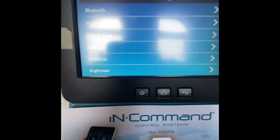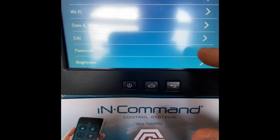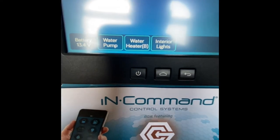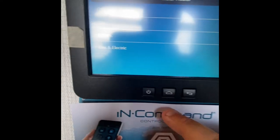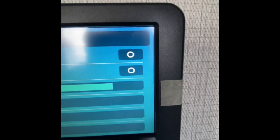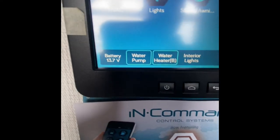And then settings right here: everything from Bluetooth if you want to sync your phone up — you can download this app and connect it to the unit — Wi-Fi, time and date. Passcode if you want to change it, which is four zeros to begin with, so the default passcode is 0-0-0-0. It will ask you for the passcode when you turn this on the first time. Underneath shows you the battery; water pump is on, hot water heater we're testing both right now — you can do gas and electric. And then interior lights if you just want to turn everything off and on. At the top we do have fresh water in the fresh water tank. Above that, you can turn the heat pads on — right here for the fresh water or for the waste water, which is gray and black. You also have content gauges here: as the black and gray get filled up, it'll display over here like the fresh water does. And that is the in-command system.